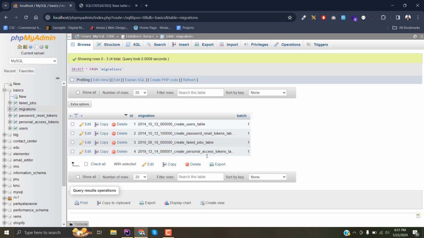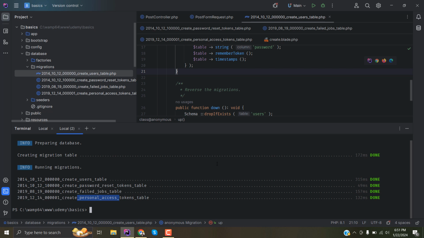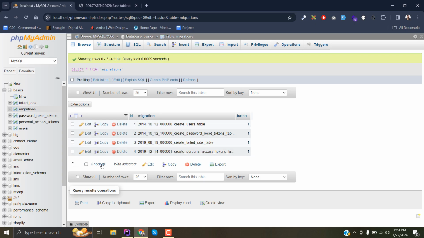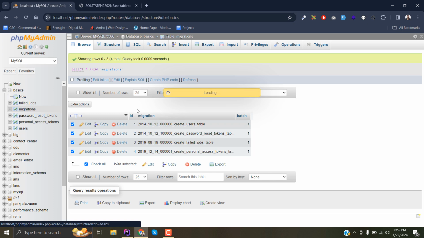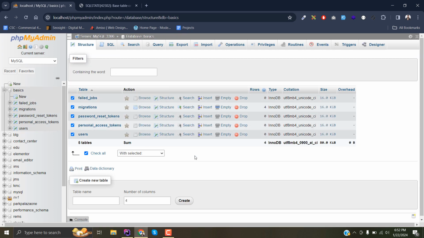Now this is the first method, where we have seen how we can run the migrations. If we want to reset the migrations, or revert all the migrations, what is the proper way of doing that? The first way is that we can come here, check all, and delete the tables from here. Not from this migrations table, but from the main database, we can check all and delete from here.